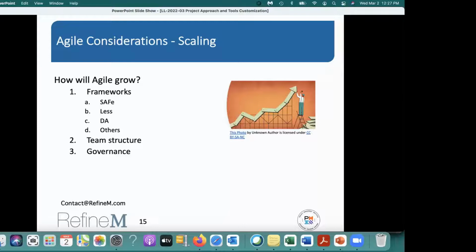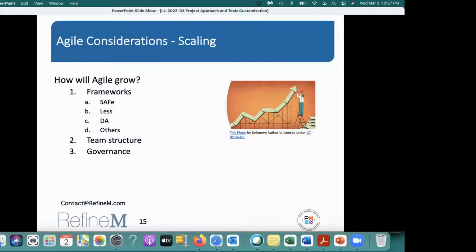And then the second thing is team structure: how the teams look, how they roll up, what the different roles are. You have teams, then you have a team of teams, and then you have portfolios, whatever way it is. So you need to think about team structure and governance, how the teams will be governed, how the requirements will flow from business to the teams.